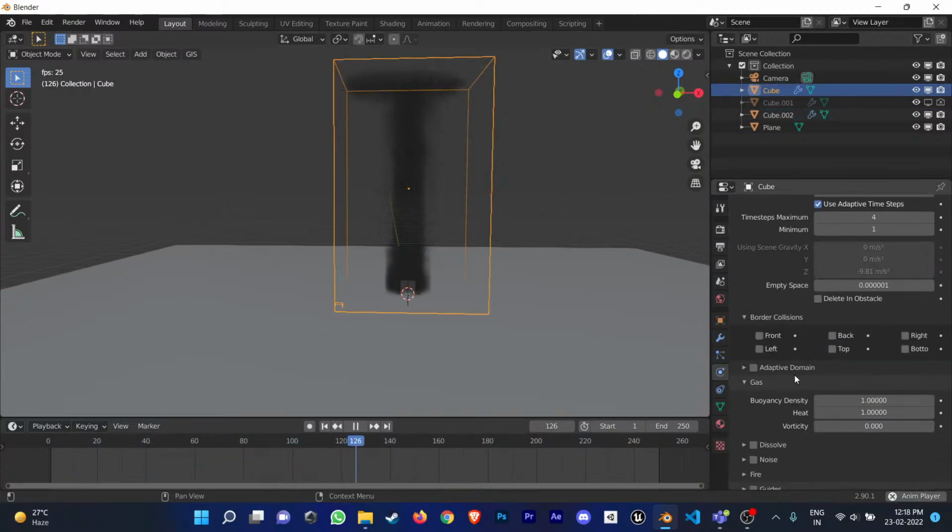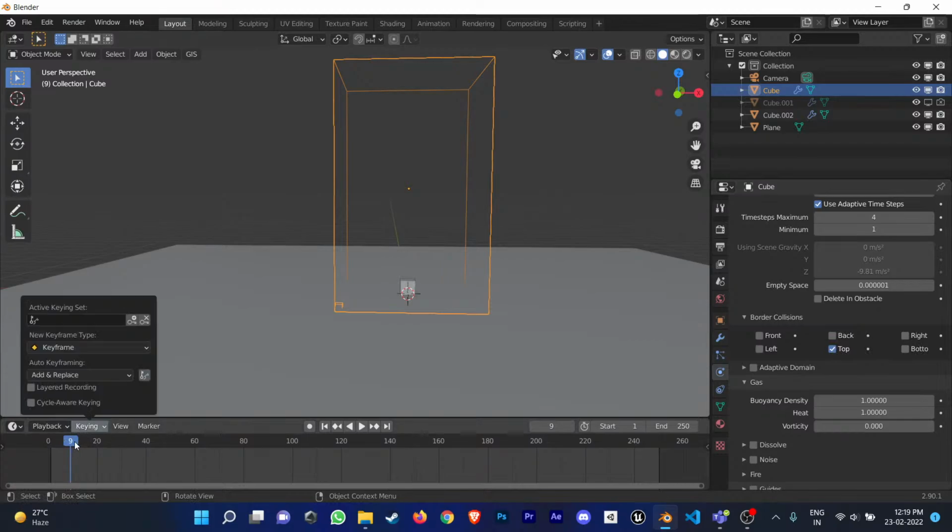Right now if I click on domain, you can see everything is unchecked. Let me show you, click on top, and you can see what will happen.